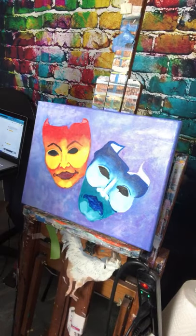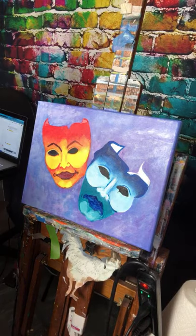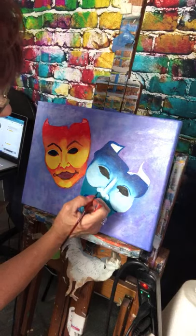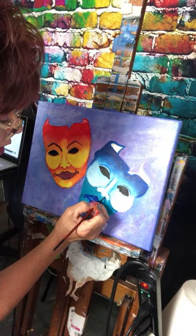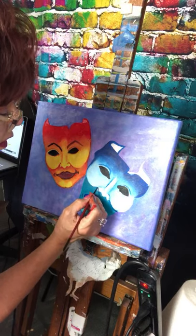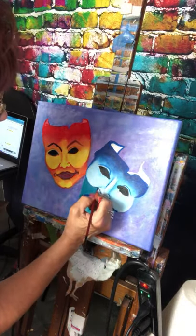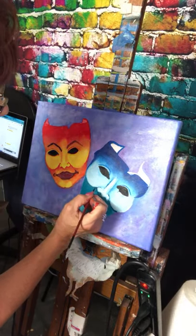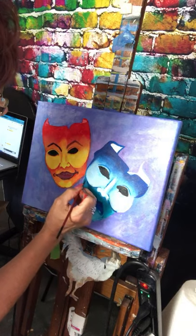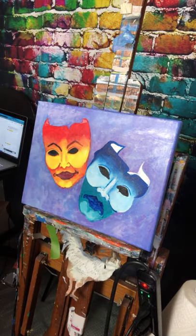Here. Let's see here. There we go. My brush is getting a little worn out. That's the thing with acrylic. It's difficult because it does get messed up pretty easily.